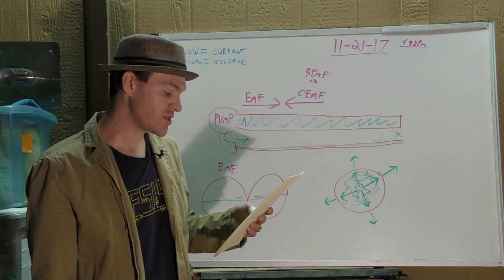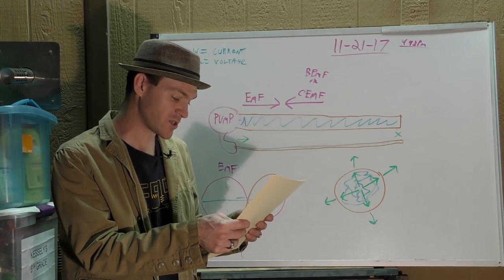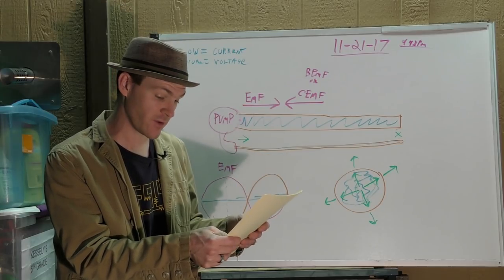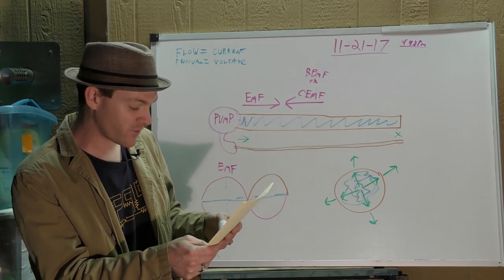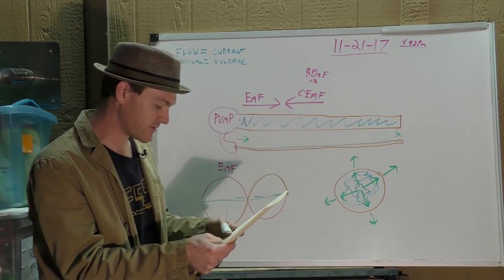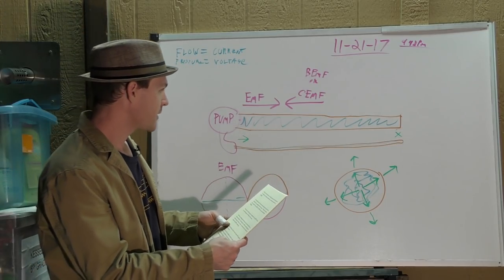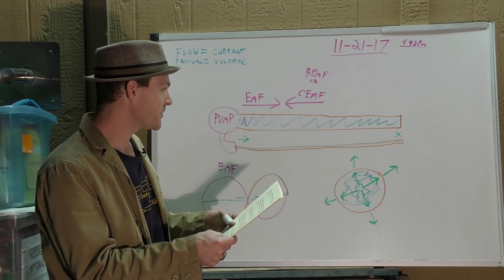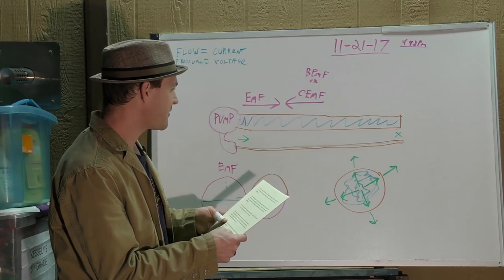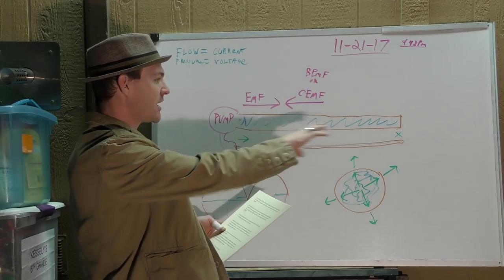But the rapid change in the water's velocity, or the direction, is where our pressure wave comes from, also known as the back EMF spike, right? The voltage spike, or the pressure wave in this system. So there's more than one thing happening here, okay? That's what I'm trying to tell you. You don't just get back EMF because you shut it off. You get back EMF the entire time.